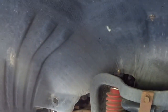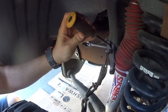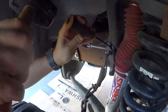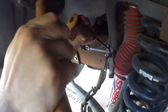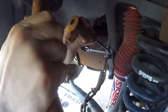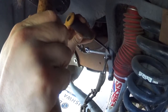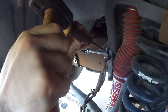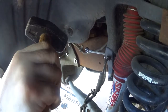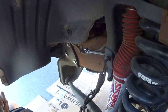First, you gotta get that little snap ring loose. What I'm using is just a little chisel and a hammer, hammering it down a little bit. As you can see, it's just spreading and falling down over there. Once you get this off, I'll show you what to do next. Hopefully you can see it. It's kind of dark in here.